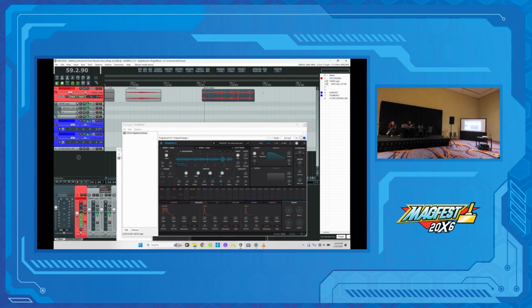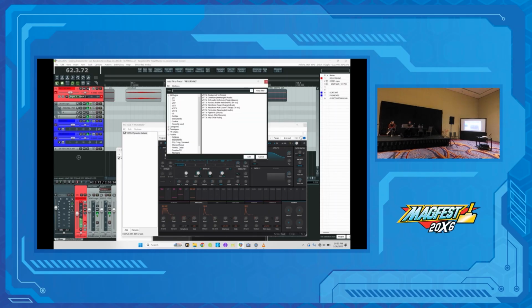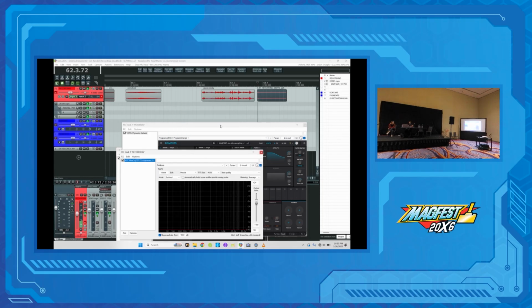But you know what we forgot to do, but apparently doesn't matter that much, is noise reduction. So let me actually try that right now. Okay, we have a little noise print. And in Reaper, which is this program here, it stealthily has a noise reducer built in.